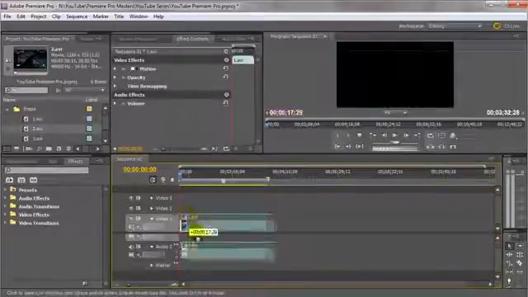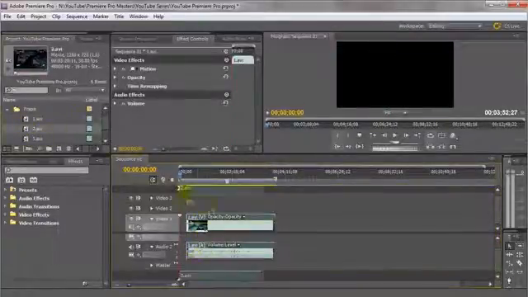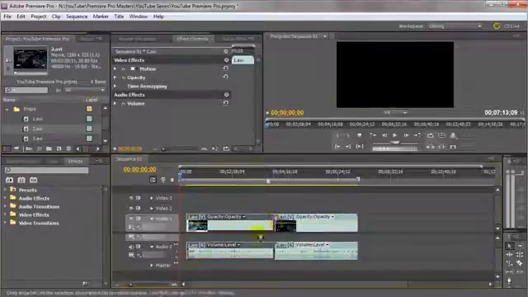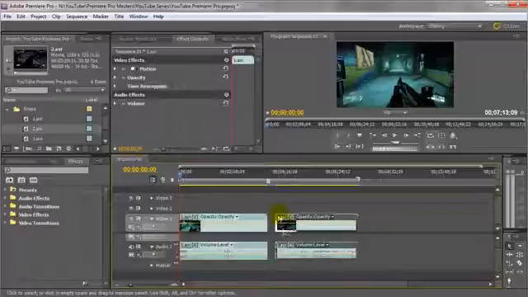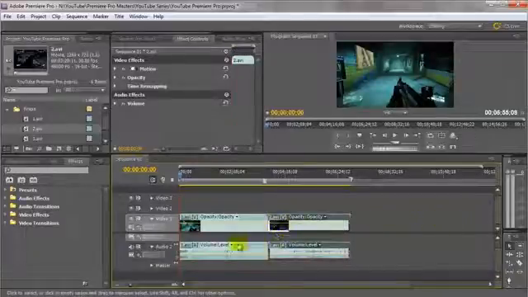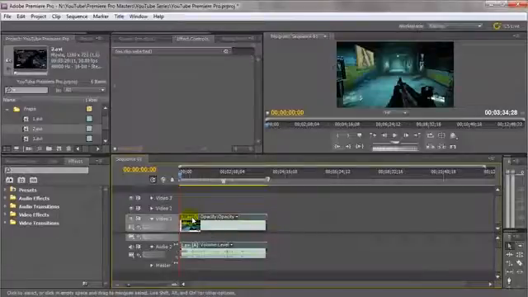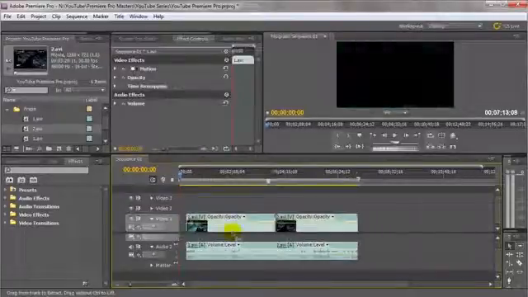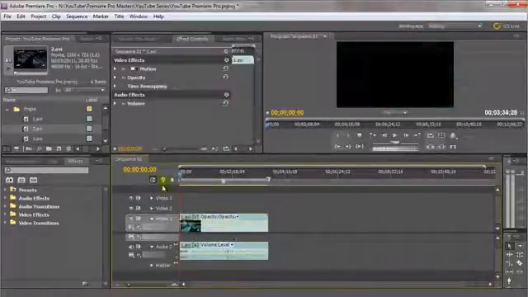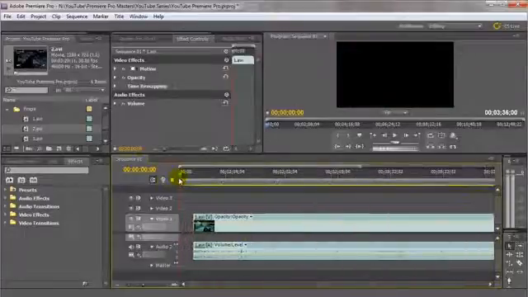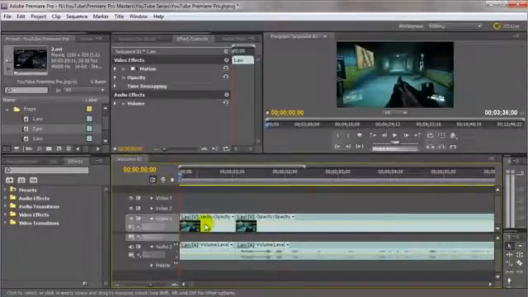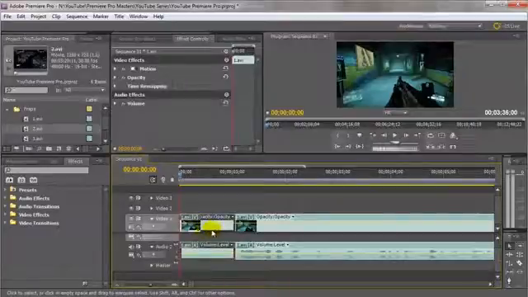So if we just move this back to where it was, let's say we had number 2 in, and that was right after the end of that one. If we drag this one to here, we have to go to this one and drag that one and keep dragging them all the way over. So the easiest way to do it, if I just go back, zoom in, go back one more time, as you can see we're back to here again, so we've got the clip.